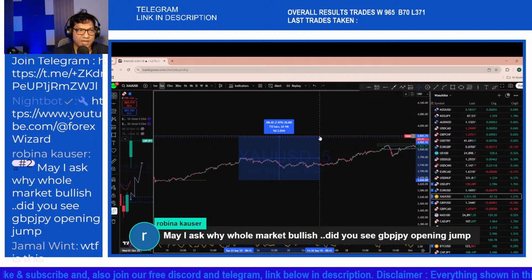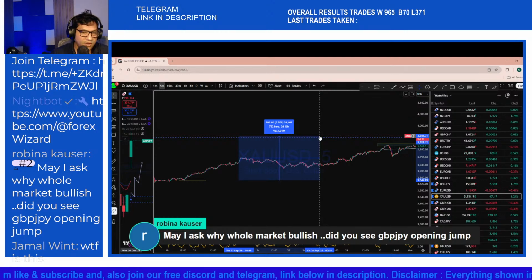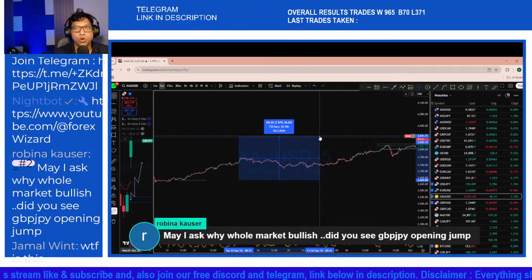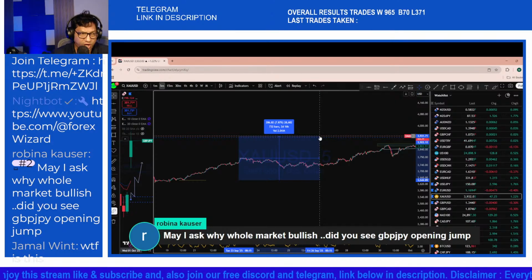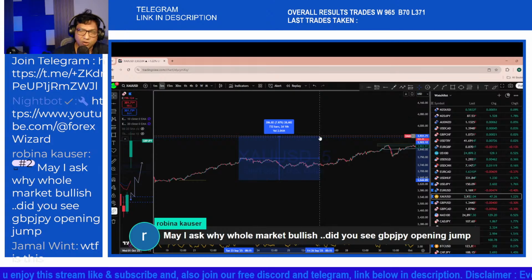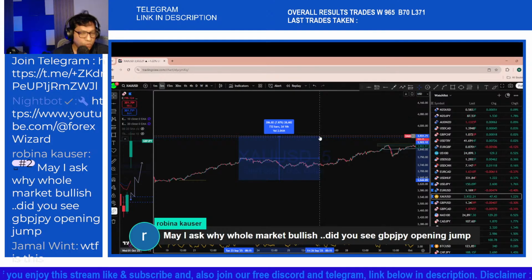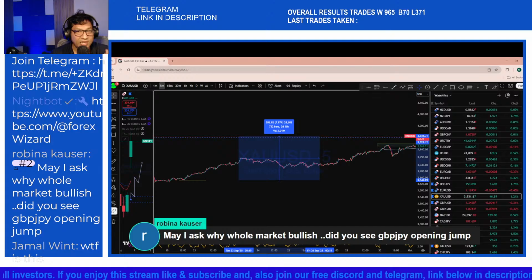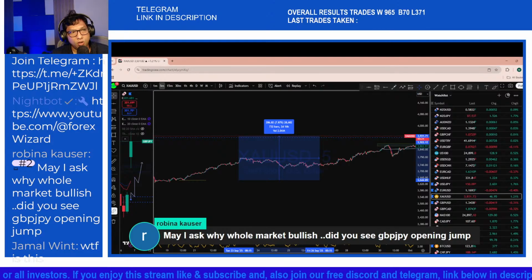2,868 pips, guys, in one trade. If you can hold for a bigger trade profit target, we didn't hold that. We don't need to take that many trades. But this is an analogy to understand that to be profitable in this market, you don't need to open many trades. You need high quality trades and then let them go a long way.